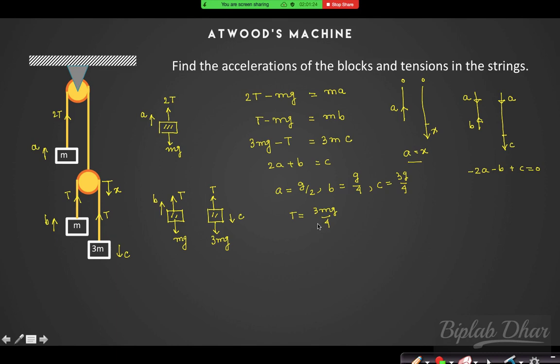Sir, I have a question. Why is that 2T and T? Can you say once? We have already discussed that. If you talk about this pulley, then what is the free body diagram of this pulley? On the lower side there are two tensions, and on the upper side there is T prime. So can I say T prime is equal to 2T? Yes, sir. Action, reaction.